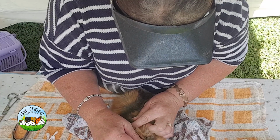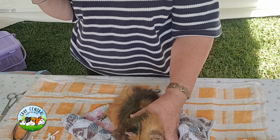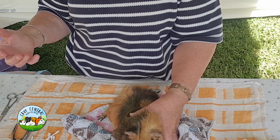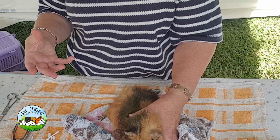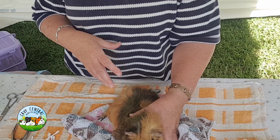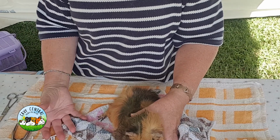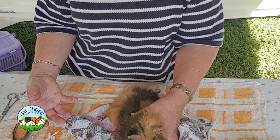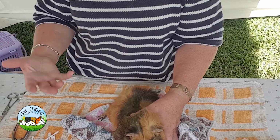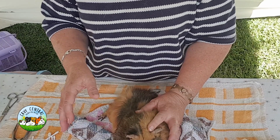He's got the marks of something that he's rubbed on his nose there. Working out what he can consume, a lot of people make the mistake of thinking they love watermelon, so I'll give them lots of watermelon. Watermelon's easy when you've got teeth problems, so that's why they're preferencing it. But it doesn't mean it's good for their diet. Critical care in a bowl, mixed, they can consume, and it's good for their diet. It's really high in fiber, it's really delicious, and it's good for them, so that would be a better choice for food.